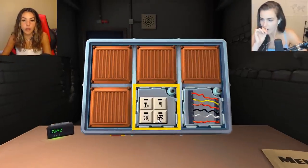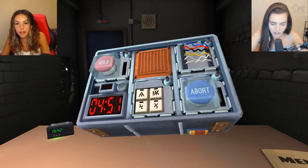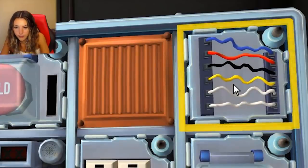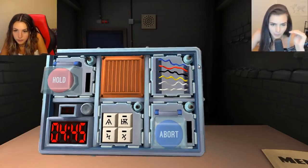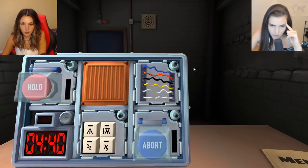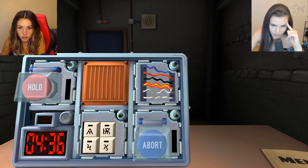Okay, we're going. Go. Okay, how many batteries? How many wires? Wires. One side has wires. 1, 2, 3, 4, 6 wires. 6. Okay, let's start with that one. Are there any yellow wires? One yellow. Exactly one yellow? Yes. Is there more than one white wire? Two white. Okay, cut the fourth wire.